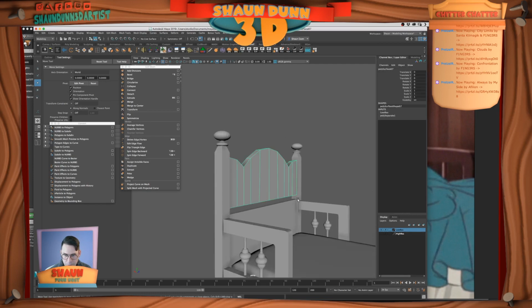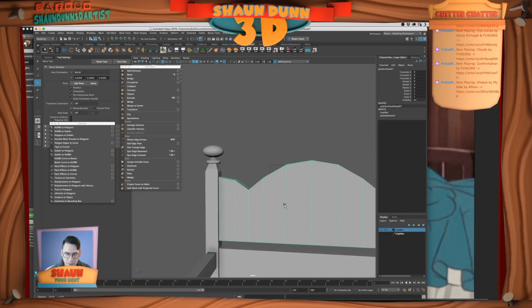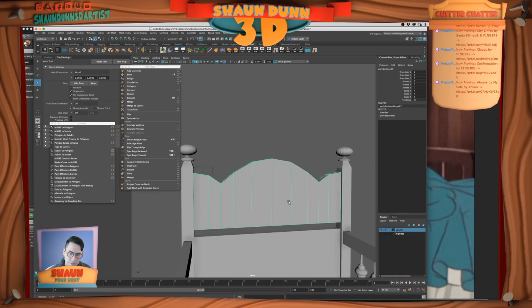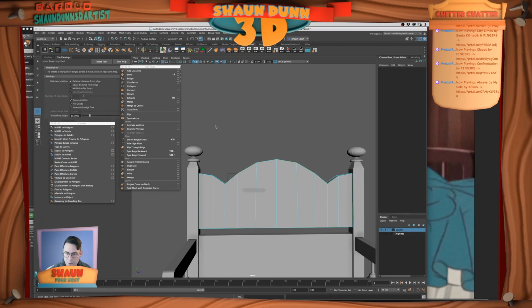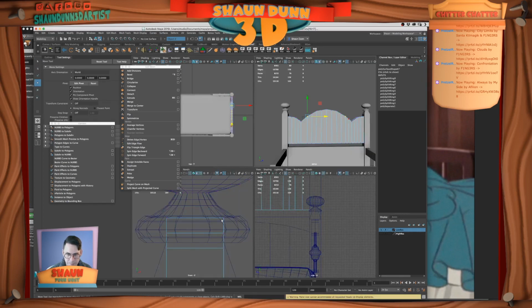So let's come back, let's do this part. And I kind of feel like I want to add a little bit more geometry in this. It's just going to be pretty faceted if I don't. So I think I'll just come on in and make sure that I'm going to the center here, start adding a couple or a few of these loops. And we can turn on symmetry for the Z, I think it is. Yeah.